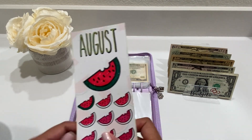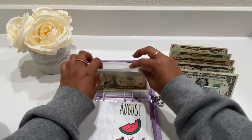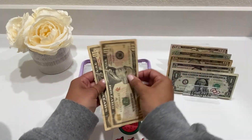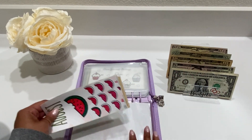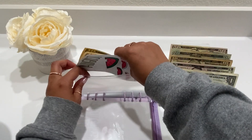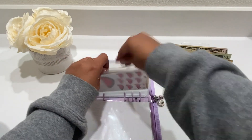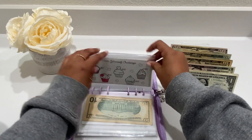I changed my mind — I was going to do the green on all of them but that was going to take way too long. So $10 is going to go into this challenge and now we have $20 and we are completed with this challenge. I don't have the September one yet but the September one will be going in here, so I'll just leave this in here for now.